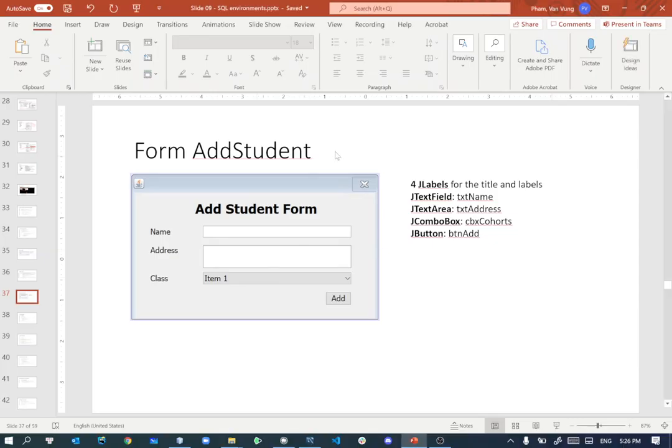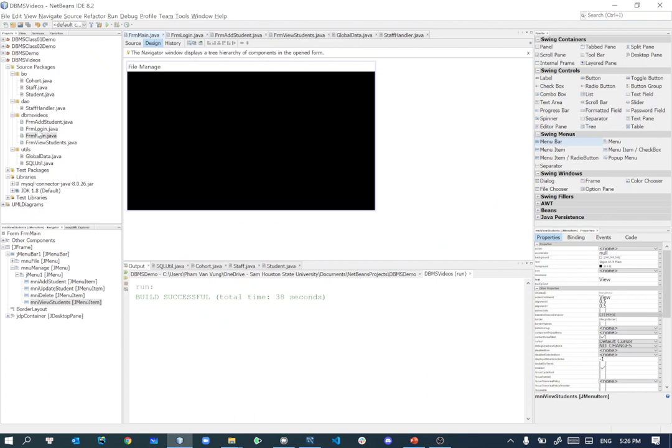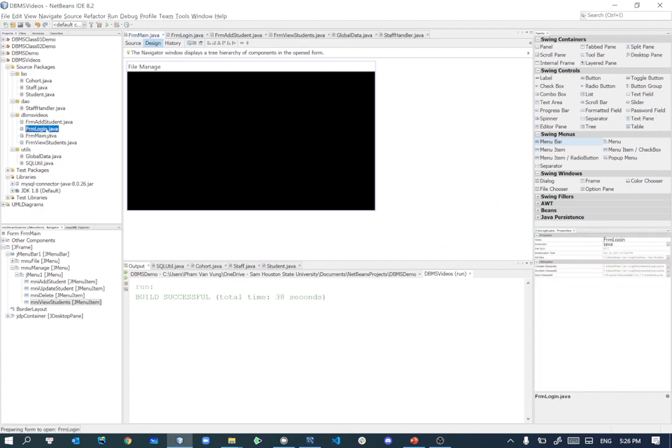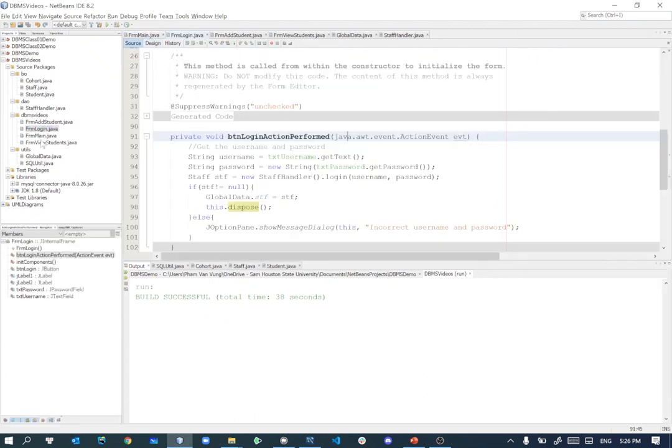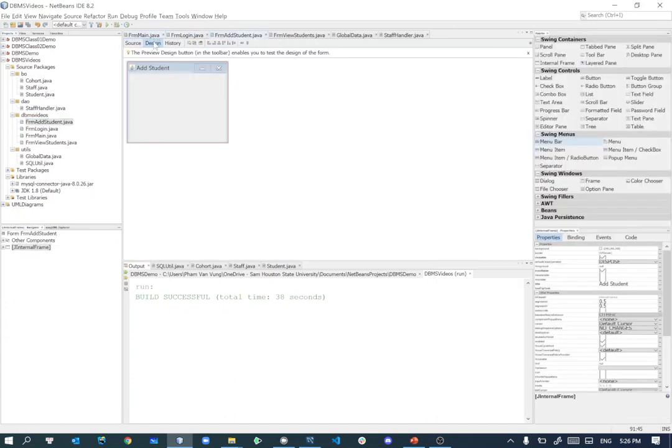So now we're going to get to the code over here, and that one is the form login. Oh, sorry, form add students. So for this one, I have the title here, so I will not add the label for that.